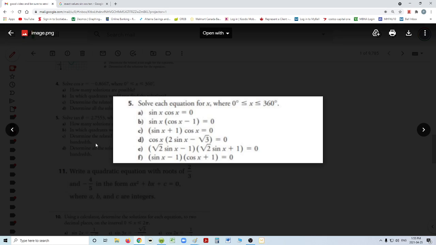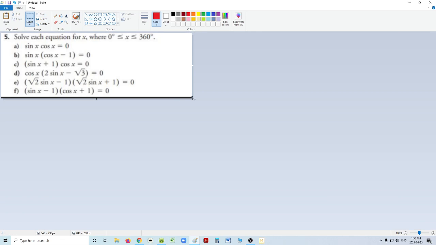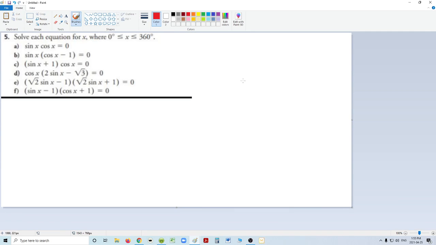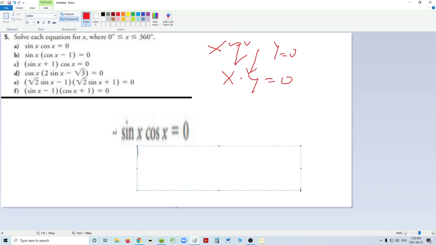Okay, we discovered that in this situation, the only way these equations can be true is when either one of these things is 0. And the way to look at it is, if I told you x times y is equal to 0, and I said, what's x, what's y? You'd say, well, the only way it can work is if y is 0, or if x is 0. That's the only way I can create a 0 as a result, which means the same thing is true for these. The only way this can be true is if sine x is equal to 0, or cos x is equal to 0.